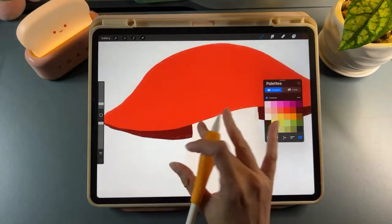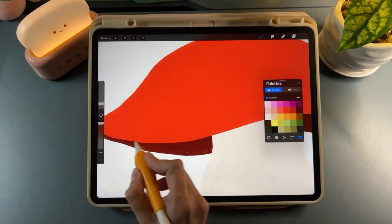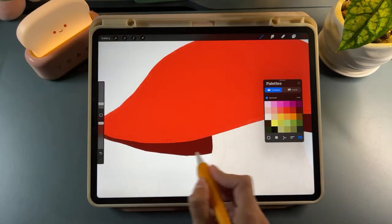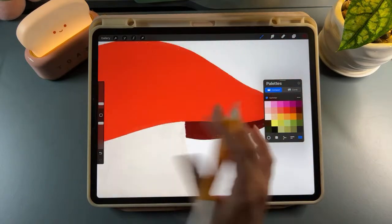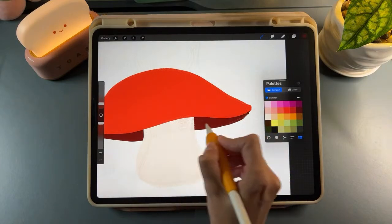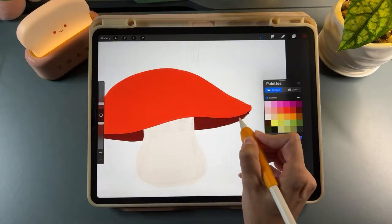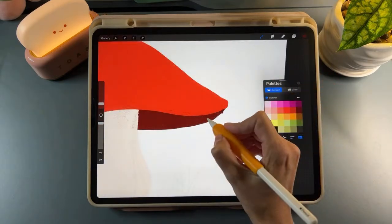And because this brush is very textured, you might want to come in and color in parts of those textures if you don't like it to be so textured. But if you like that effect, then just leave it like that. I'm just going to perfect the shape here.